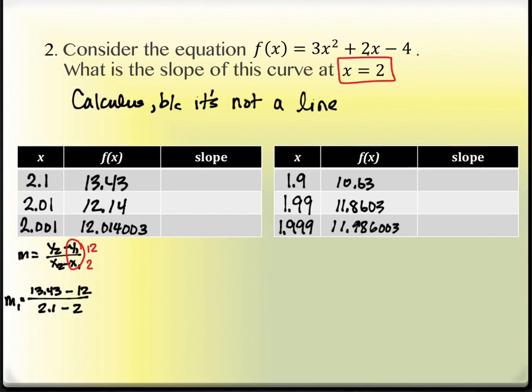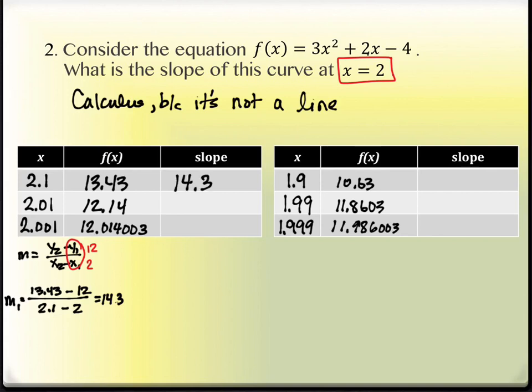And my calculator will do that for me, right? This is one of those things where the calculator is quite useful at this point. We don't want to do that by hand. You might have been able to do the other stuff by hand, but at this point we don't. So you've got 13.43 minus 12, and you're going to end up dividing by 0.1. And I got 14.3. Is that what your calculators got, yeah? Okay, good. So my slope here is 14.3.